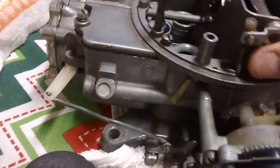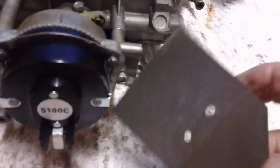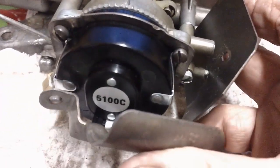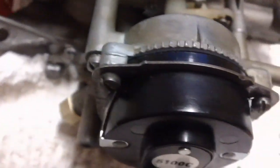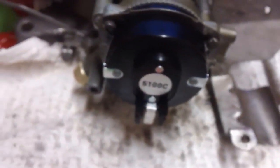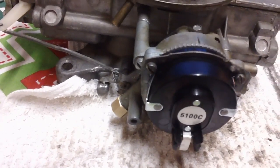This heat shield had two holes on the side — a smaller one on the bottom fit over the nub sticking out, and the other had a screw through it that was supposed to go right here. Unfortunately, this new-style electric choke won't allow that to happen because this connector here is sticking out too far. Even if it fit, I wouldn't be able to hook up the wire. The older choke had a flat back and could go flat against it with no problem at all. So the heat shield will have to be dispensed with — I've actually never seen one with the heat shield on it anyway.